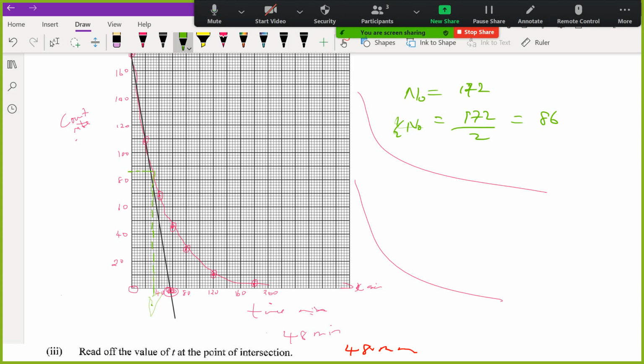Let me check something here. So this is 20, right? Technically it's going to be about 33 or so, or 32, 33. It's going to be about 35. Let me just see. 20 divided by 5, 5 times 3, 12 plus 30 plus 20 rather. So around 32. So this is about 32 minutes that we are seeing here for the half-life.